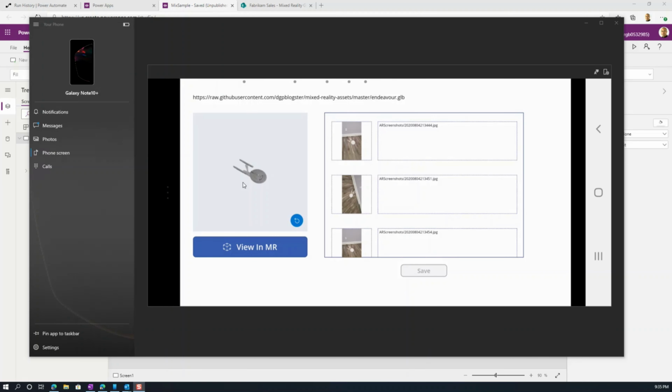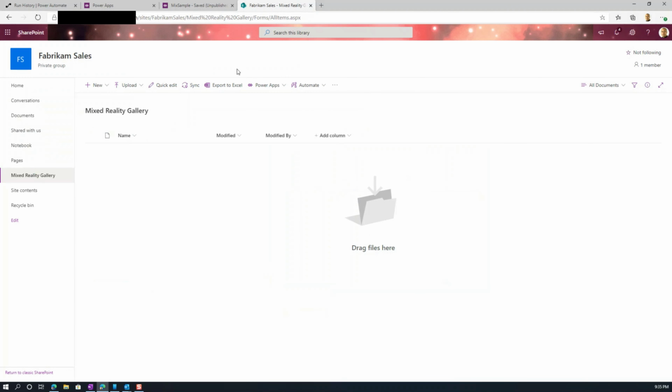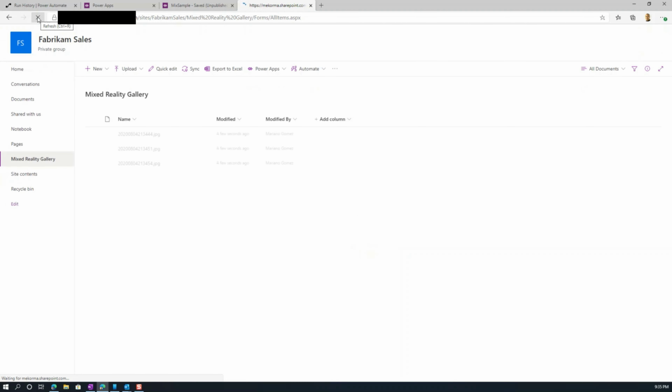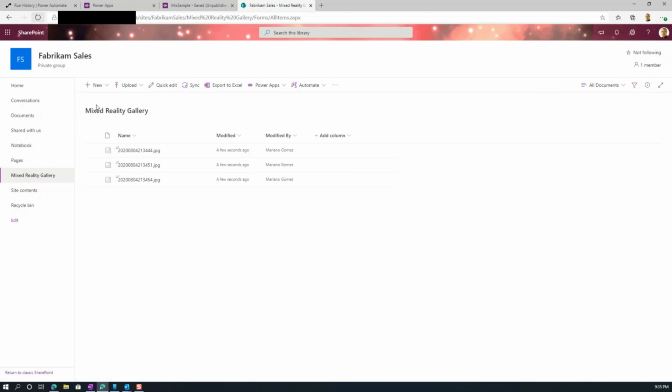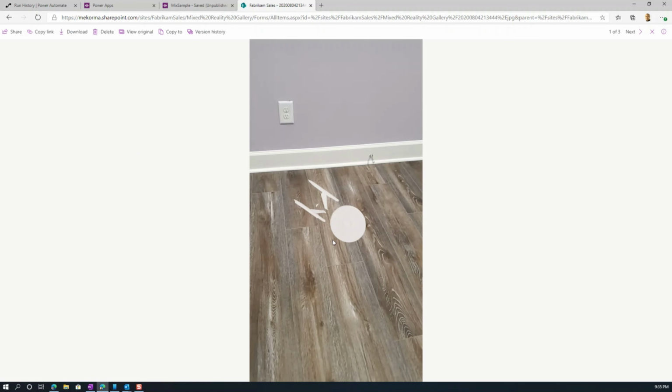document library. For this particular case, I have chosen to drop the AR screenshots portion of the file name. And we are now writing this gallery of pictures to my SharePoint repository. And if I just go ahead and refresh here, I should have actually 3 pictures that belong to the model that I just took. So if I click on this one, then I should have a viewer that basically shows that particular picture. So the question then is, how do we actually get this done? So let's take a look at that.